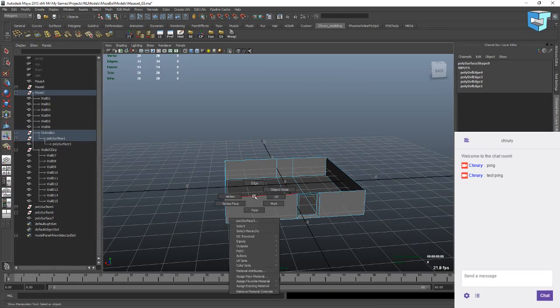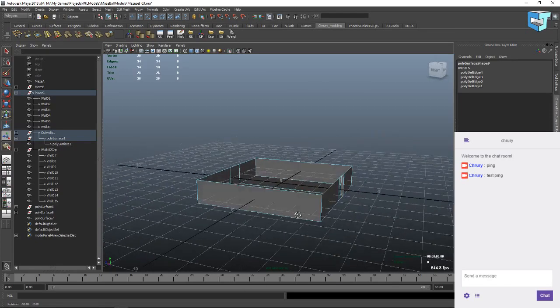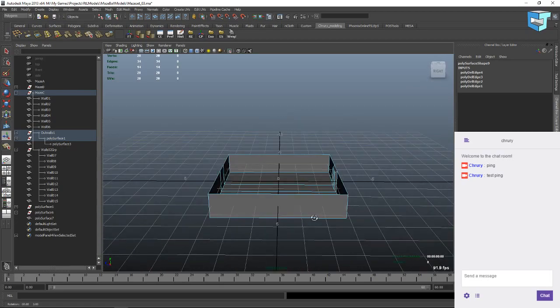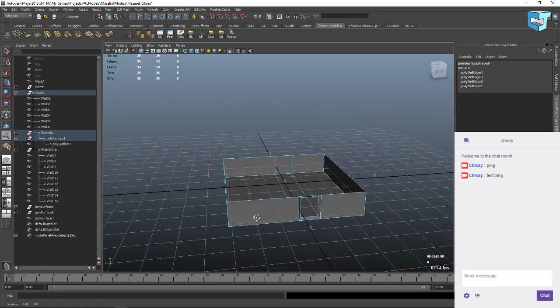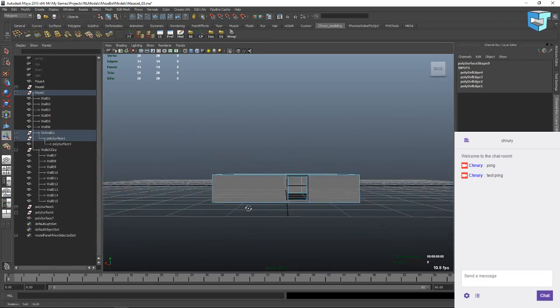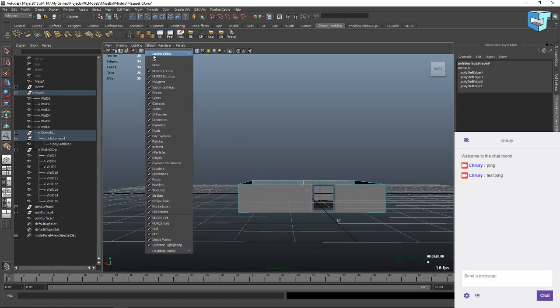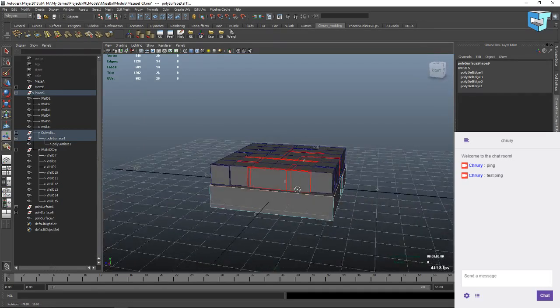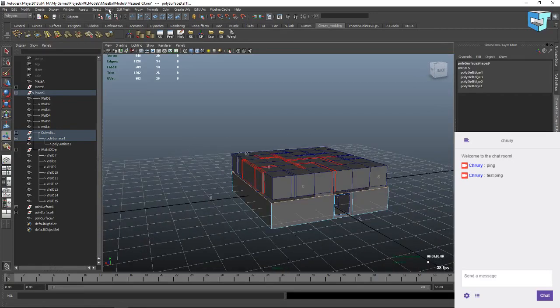I am going to extrude, I think. That sounds like the easiest way to deal with this. Okay. So we're going to show everything. And I'm going to select my top loop here, and we're going to extrude the loop.